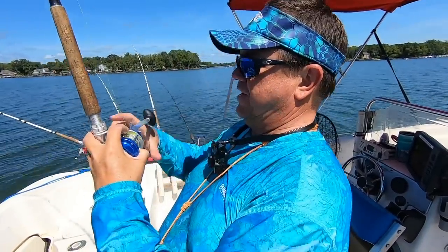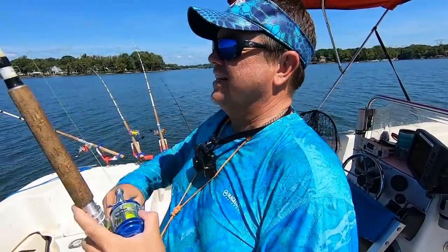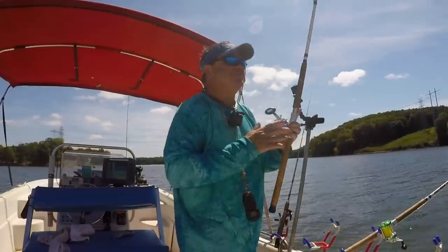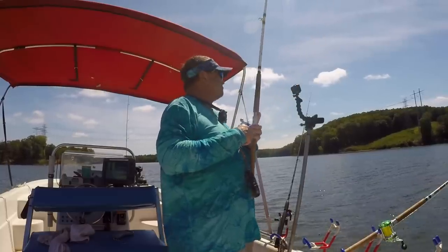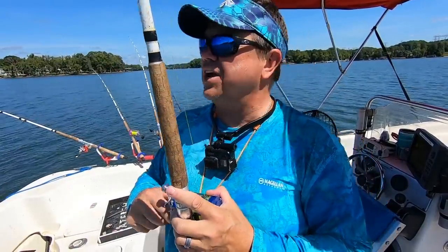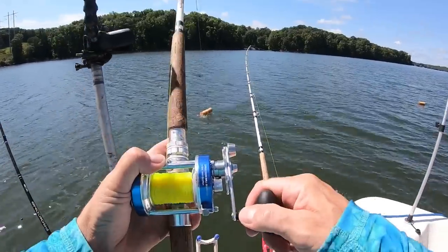I was letting line go out on this reel to get a bird's nest out of it, just repositioning boards. All of a sudden I heard this noise in the water — I thought it may have been perch on top of the water, but it turns out it was this planer board skating across the top. I figured the fish probably pulled off without any resistance to set the hook, but he came back and hit it, so we've got him hooked. Things are bigger than a channel cat anyway — not sure if it's a giant fish. If the reel would have been in gear I would have said it's a giant fish, but the fact that it was just scooting across, probably not.